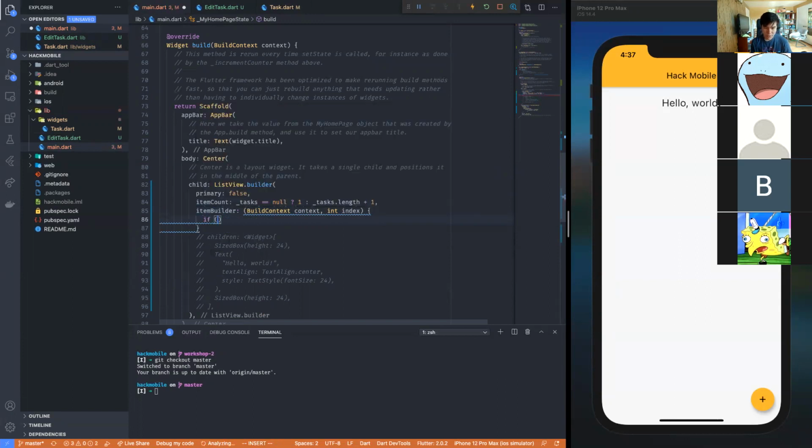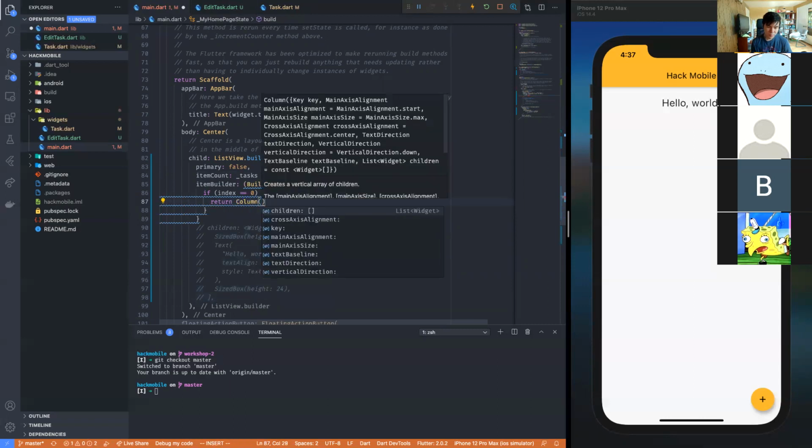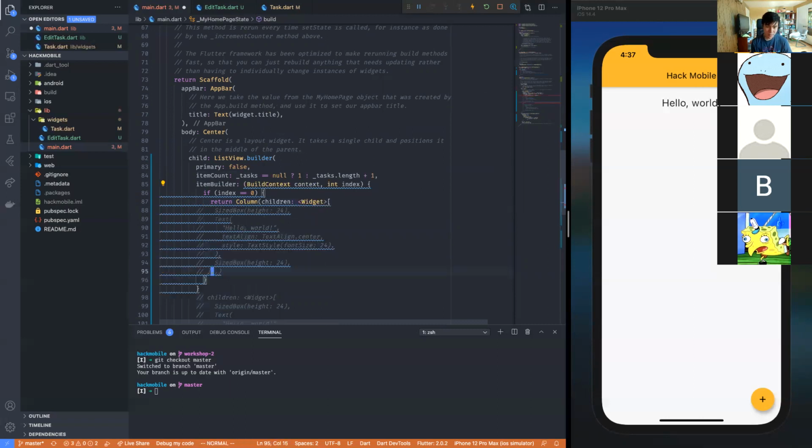So first, if index is 0, so if this is the first widget, let's just create a column with these things in it. So return column, children, like that. And I'll uncomment this.